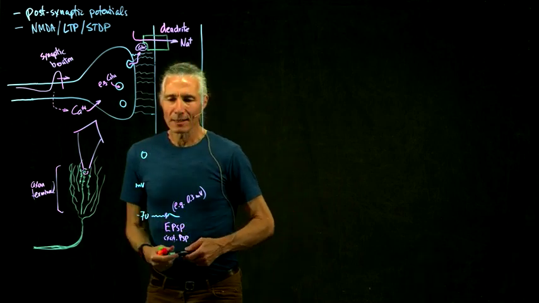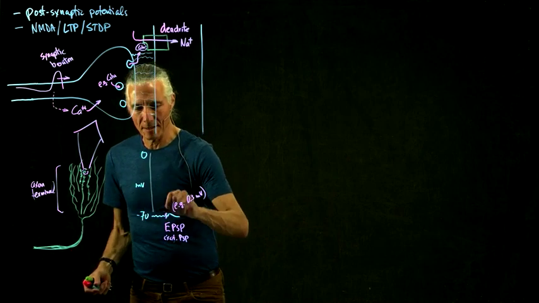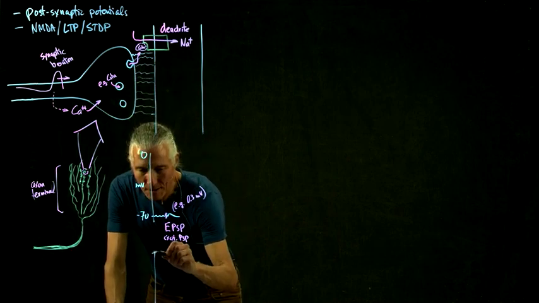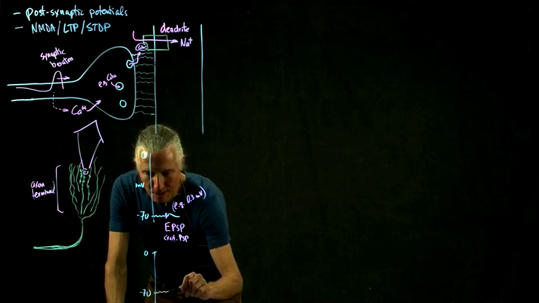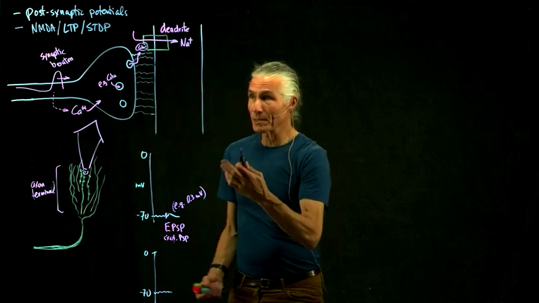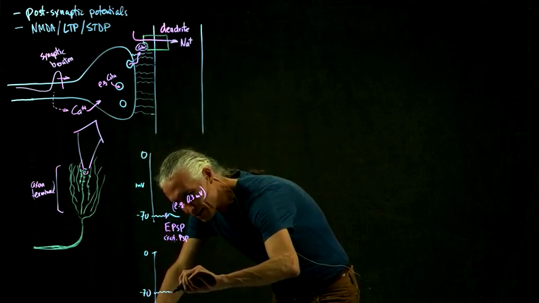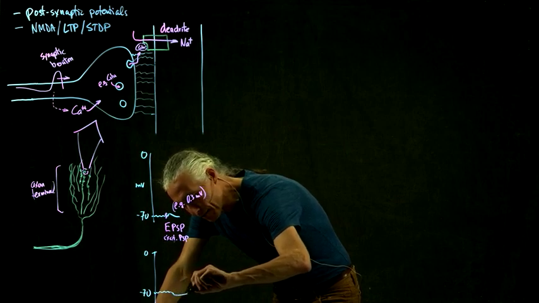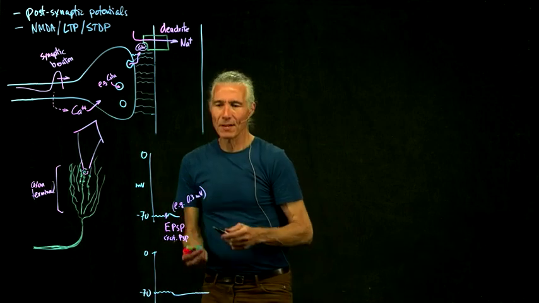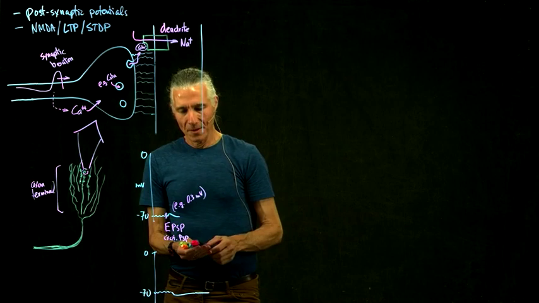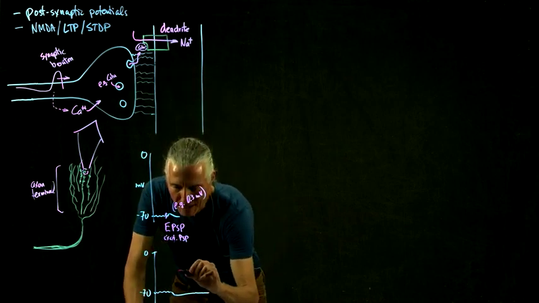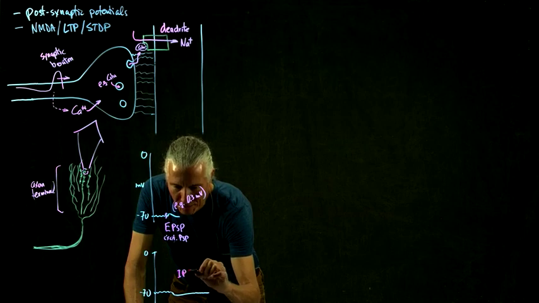And what does an inhibitory postsynaptic potential look like? Pretty much the same. So here's 0 and minus 70. You'll be going along at minus 70, and if you trigger off an inhibitory postsynaptic potential from a different kind of channel, you'll get a little dip. The dip is a little bit longer, so the time course is a little bit longer. So this guy would be an inhibitory PSP, an IPSP.